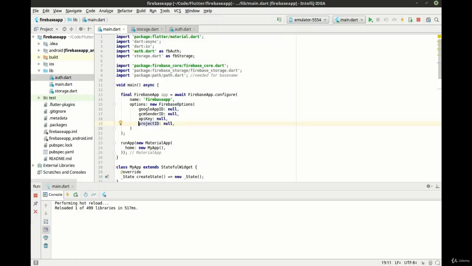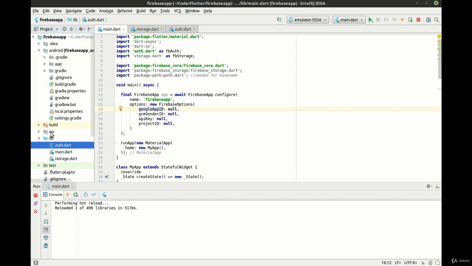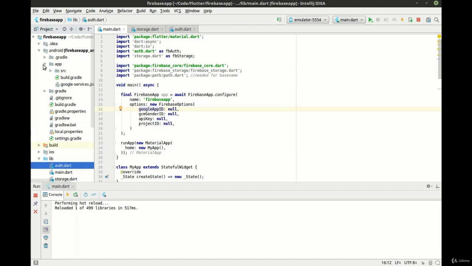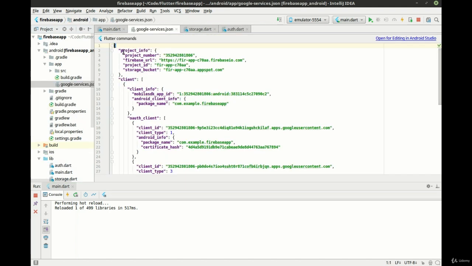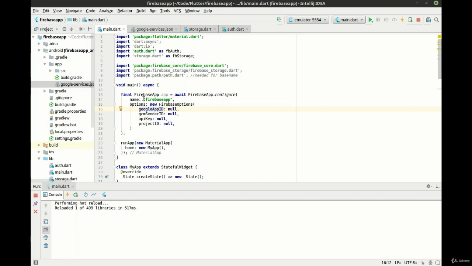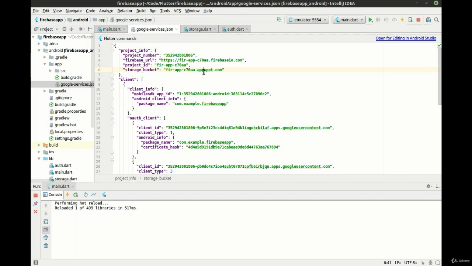So jump in here. Now, figuring out what you actually need is a bit challenging. First thing we need is this Google App ID. So let's find our JSON file here. There it is. So Google App ID. Let's look in here.